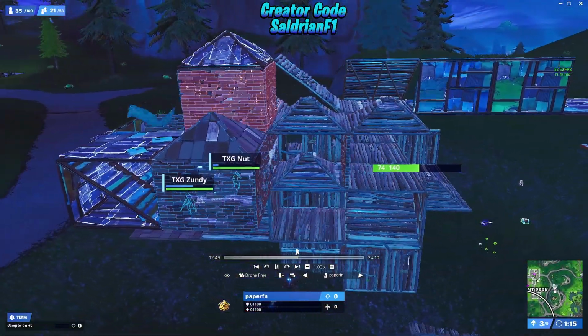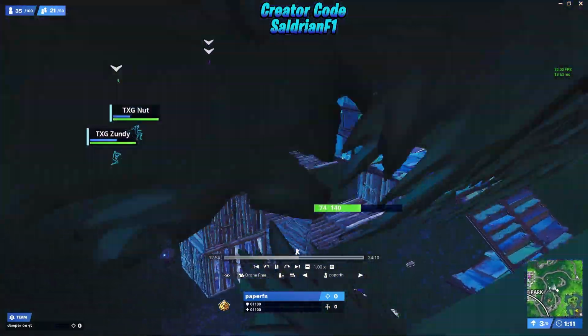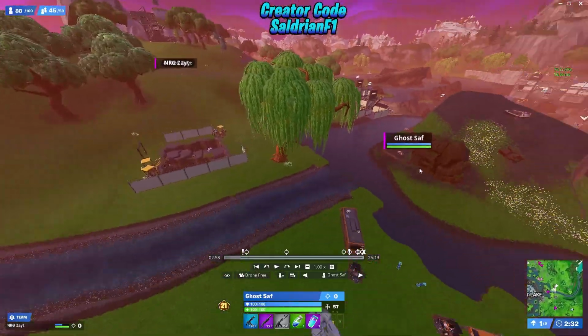You don't have to be right up on the build in order to help your teammate out in securing one kill. Focus firing one person, but also shooting just one wall that your friend's not targeting in order to help them secure that kill. So jumping back over to Saf and Zate.